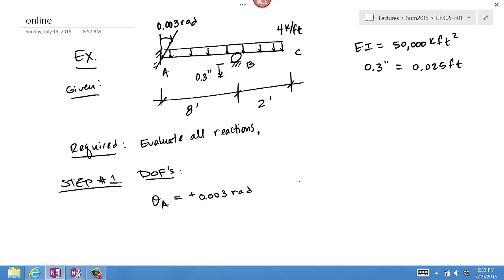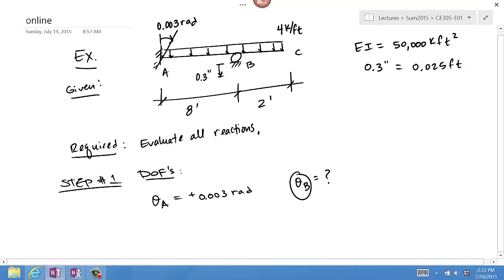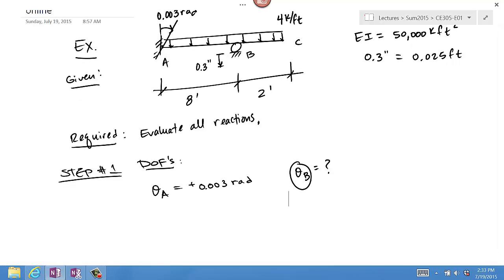If we look at joint B, theta B is an unknown. So we're going to circle that. Let me focus on span AB. So what I'm thinking about right now is the slope deflection equation. We see that span AB is a general case span in that it can develop moments both at A and B. And so because it's a general case span, we're going to use the 2EI over L formulation, the general case formulation. And so in my mind, what I'd like to consider is looking at all the terms in that slope deflection equation and summarizing what the parameters are.